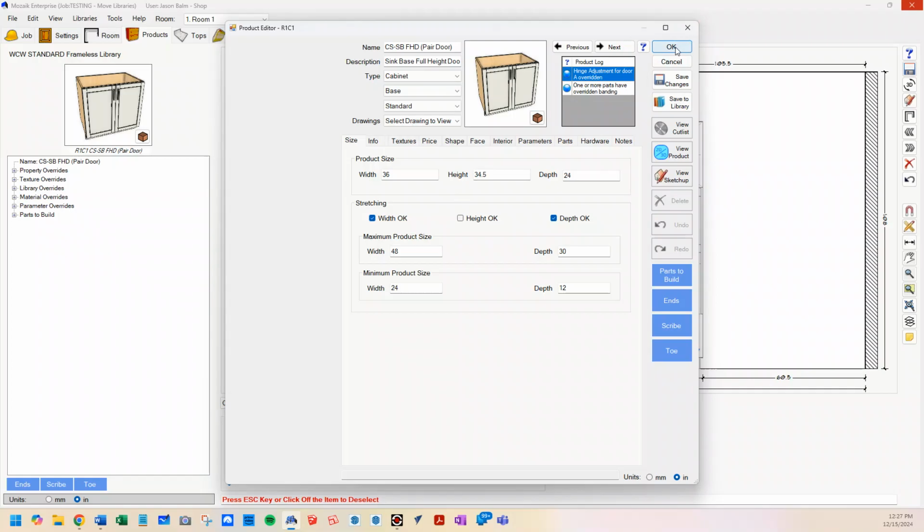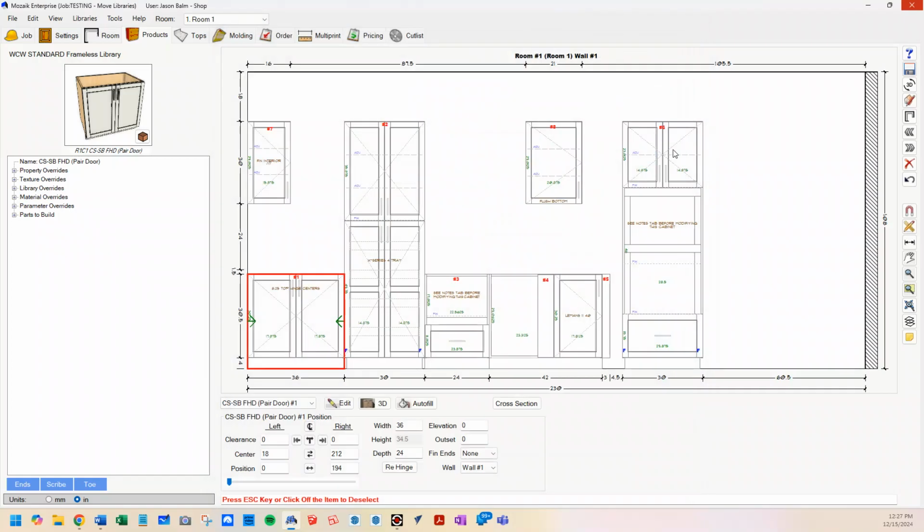This would apply to a single door or pair door situation. Maybe it's a tall cabinet where you don't want it stretched beyond what you could get out of an 8 foot sheet. Maybe 99 inches because you've got a 4-inch toe, or 100 inches tall, or whatever the case is. You could limit that so you don't have somebody accidentally putting in a cabinet at 102 using 8 foot material. You have a separate cabinet set up that's either pre-split or ready to go using a taller material template, so it can just be dropped in and go.